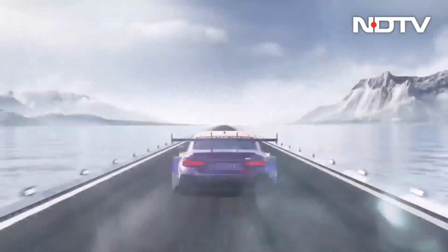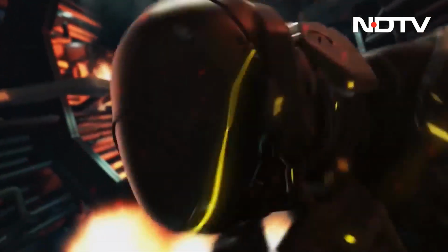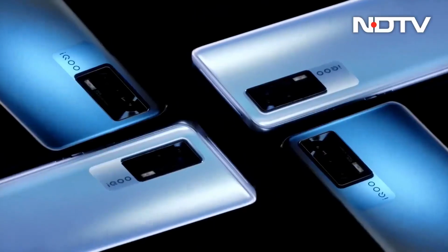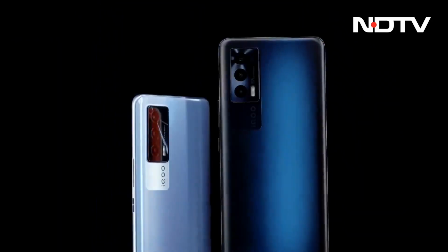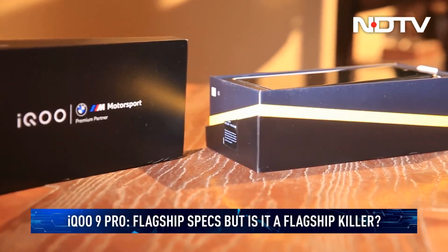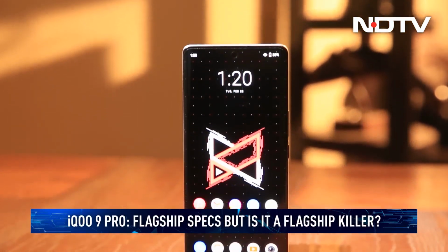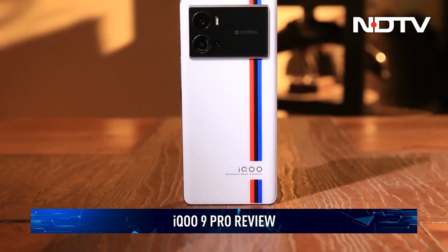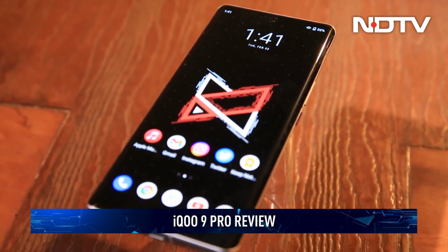For mobile gamers, iQOO 7 and iQOO 7 Legend were the go-to choices for their raw and top-of-the-line performance, which also packed great cameras, a rarity in gaming smartphones. Now iQOO has shifted its product strategy from a gaming preference to a more common flagship design. Especially on the latest 9 Pro, the specs seem to be more balanced, with the phone coming with more features we only see on the premium smartphone models. So is the iQOO 9 Pro a flagship killer we all were hoping for, or is it just flagship specs? We find out in our CellGuru review.